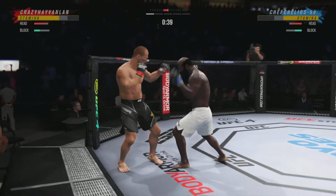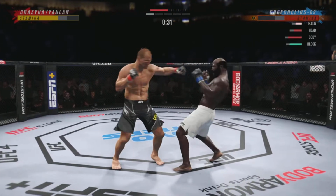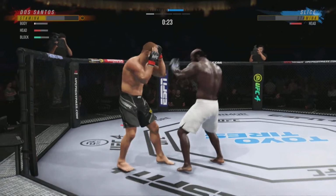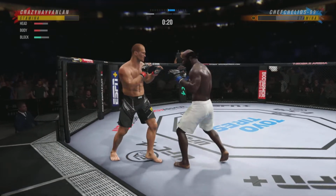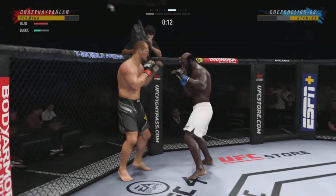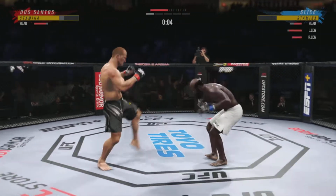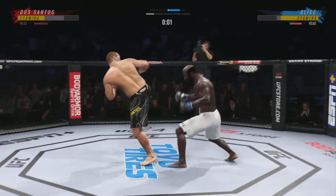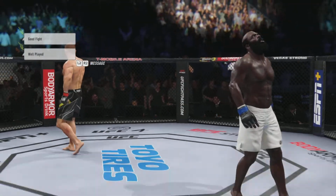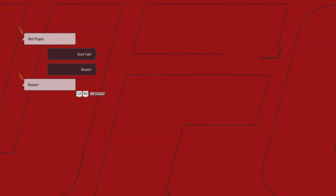Well, he continues to do a nice job here defensively, protecting his head, raising the guard, and really frustrating the offensive fighter. Whoa! Oh! Body's up, man. He's gotten hurt here. Slice gets caught with that punch. He'd be wise to get those hands up. Doing a nice job working that inside leg kick. One more slice. So the crowd voicing its appreciation after that round. We had a knockdown.